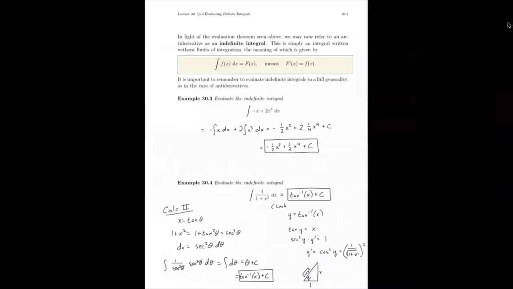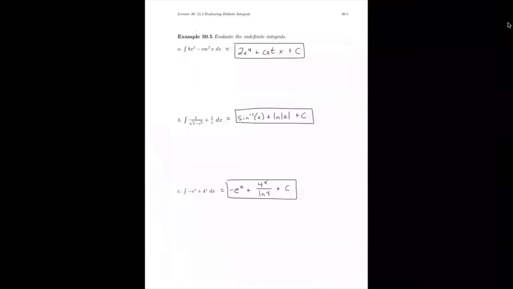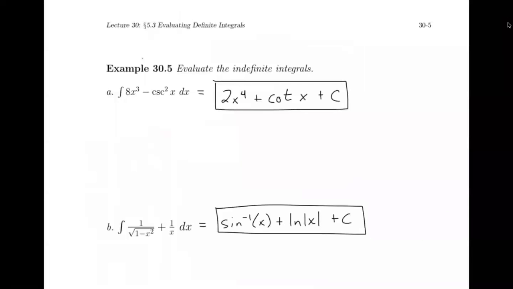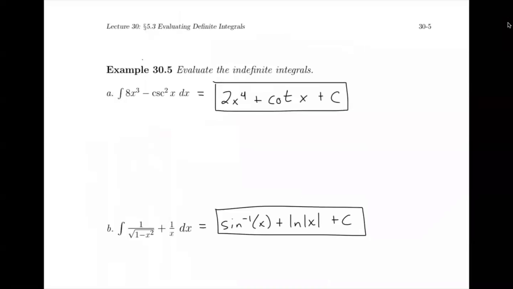Okay, so moving on from our table here and getting into some indefinite integrals that we can evaluate. These things pop out somewhat quickly once you get the hang of it. So this first one, the integral of 8x cubed minus cosecant squared x dx, right? Again, think of the differential here as letting us know what variable we're integrating with respect to. That's for later calculus courses. That's more or less what this will do for us.